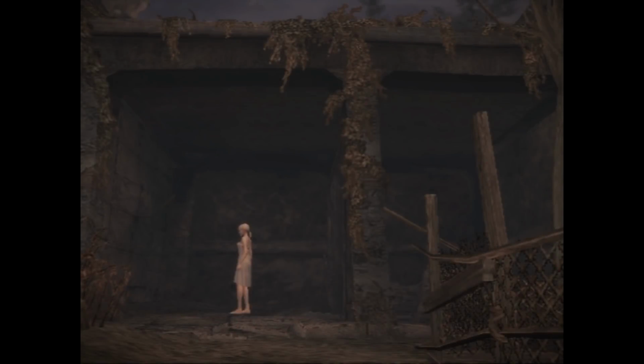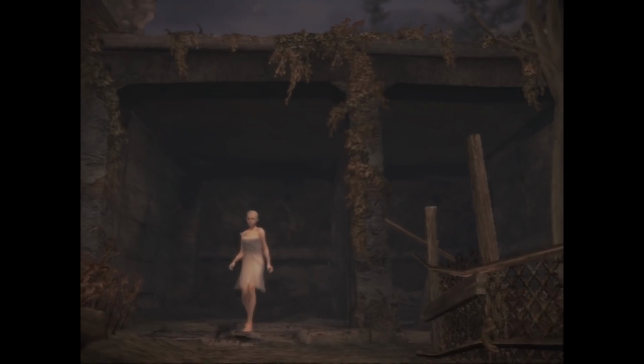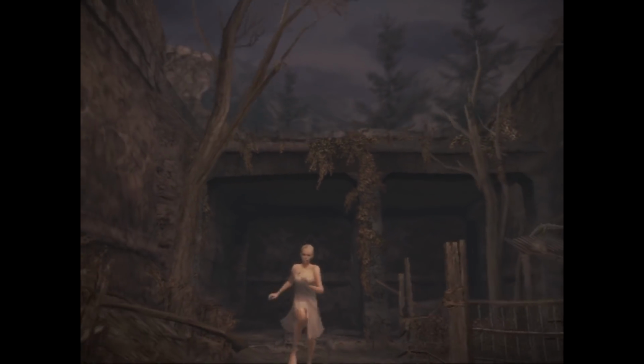So you might know this game as the one with the dog. It's well known that there is a dog companion in the game. And I guess that was Huey, who barked at us and then ran away. Guess we have to find that Huey.